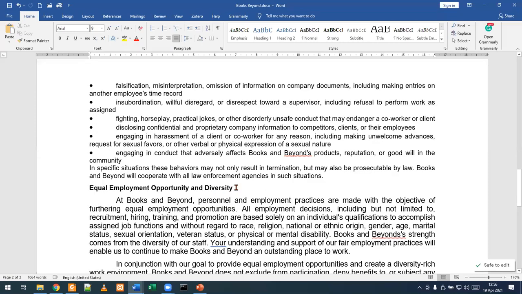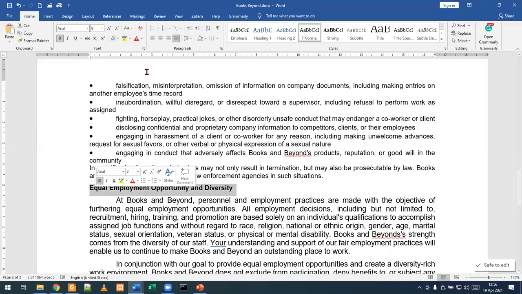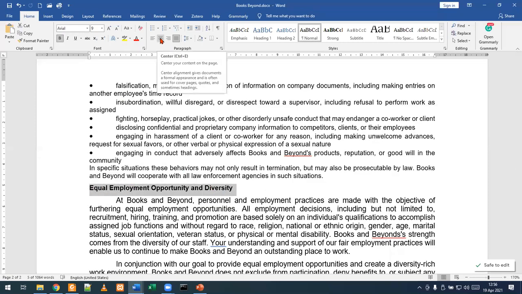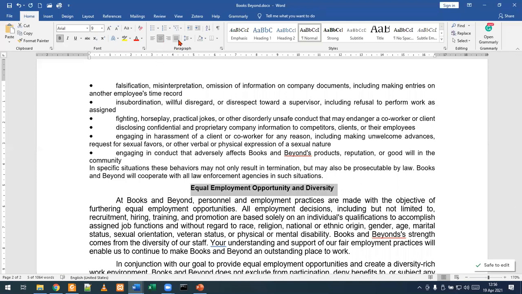As you hover over these options, you can see that the shortcut even shows up. For justify, it is Control J. For align right, it is Control R. For center, Control E. And then for left, it's Control and L.